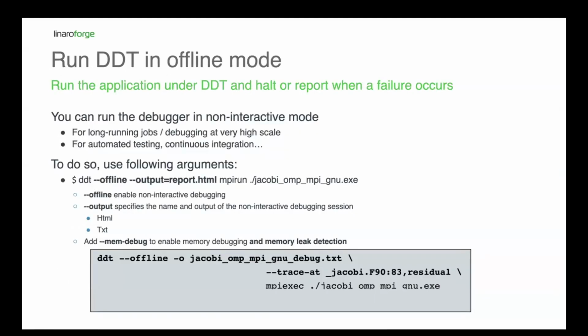And there's another feature in DDT where you can run things offline, if you don't want to use the UI. It might be easier just to run a command line option. So you can run ddt --offline, and then you can set breakpoints or trace points, and this generates an HTML report or a text file, which you can use to evaluate your application. And this is good for CI/CD and those types of things.